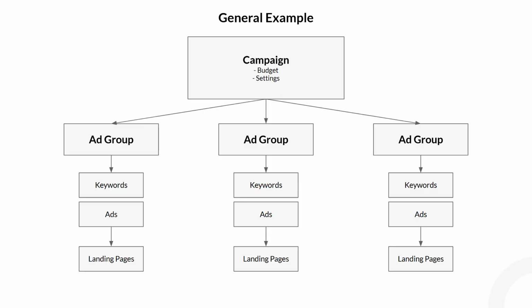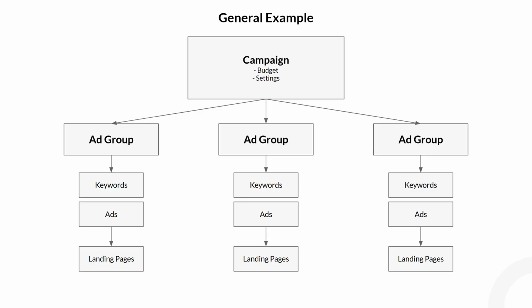And then underneath the campaign, you have ad groups. All ad groups really are is a way to organize your keywords, organize your ads, and all of that kind of stuff. Ad groups are more of an organizational tool than something that will impact, say, your bid strategy. Think of ad groups like folders on a computer. They allow you to organize everything within your campaign.